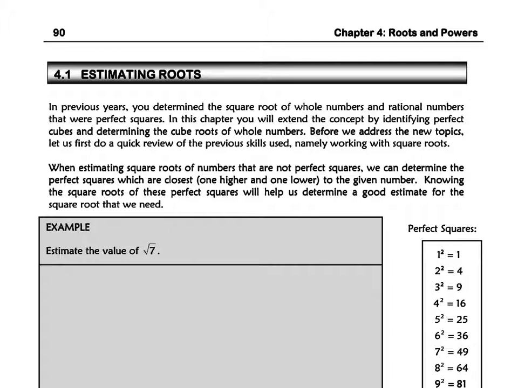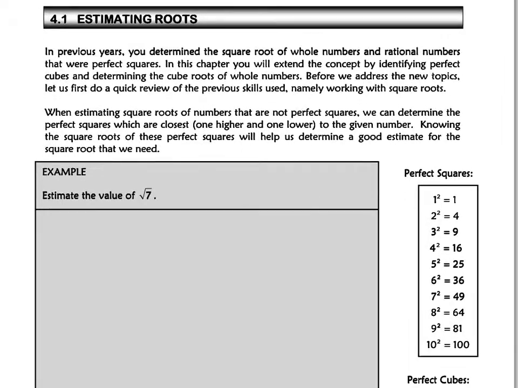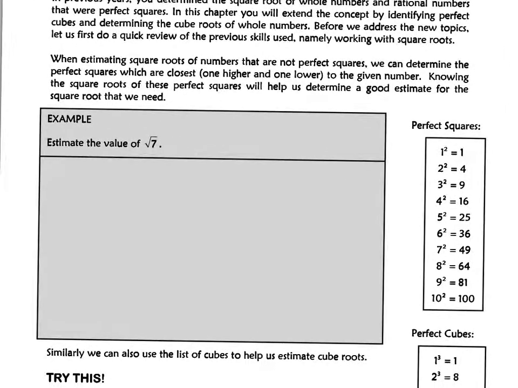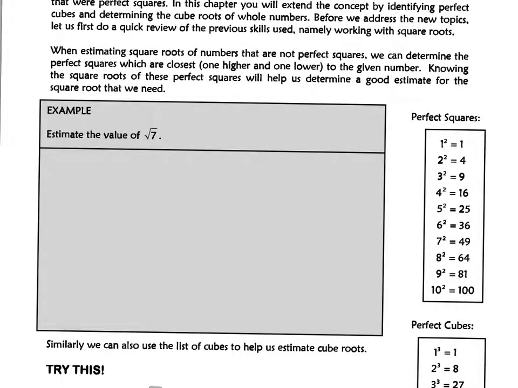radicals. So the first thing we're going to start off is a little bit of a review of square roots. So if you are trying to find the square root of a number which isn't a perfect square, one of the methods you can use to estimate the value, I mean you can always put it in your calculator, but we're going to just try to show you a method that you can use just to see if your answer is reasonable, or if you don't have a calculator, what you can do to get an approximation.